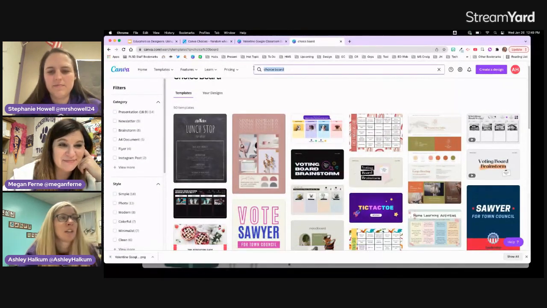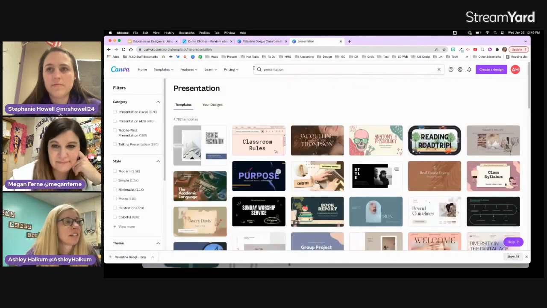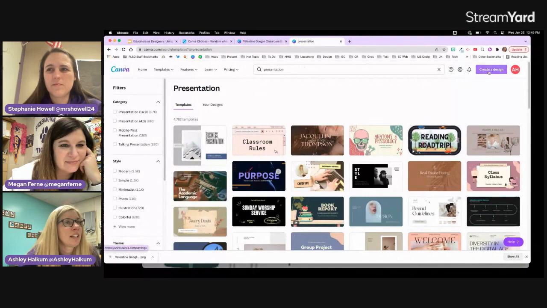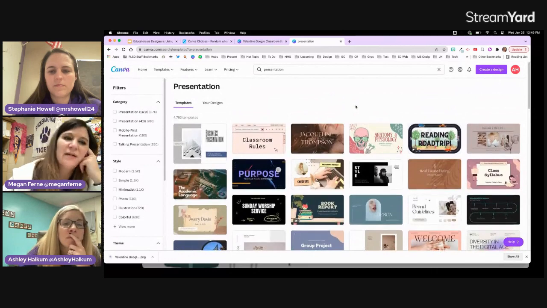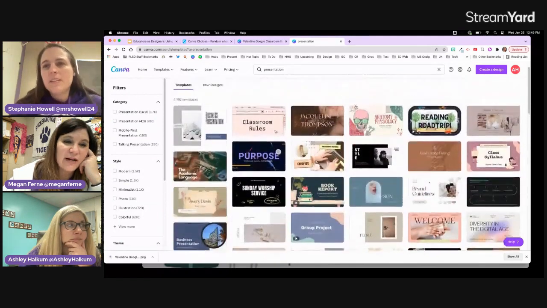Or if you just want to start with a blank template. Yeah, we're doing presentations so that way it fits nicely on a Google slide. Is there a template that we want to use, or just use a blank white slide? I'm good with blank white. That's good because that's where I struggle.